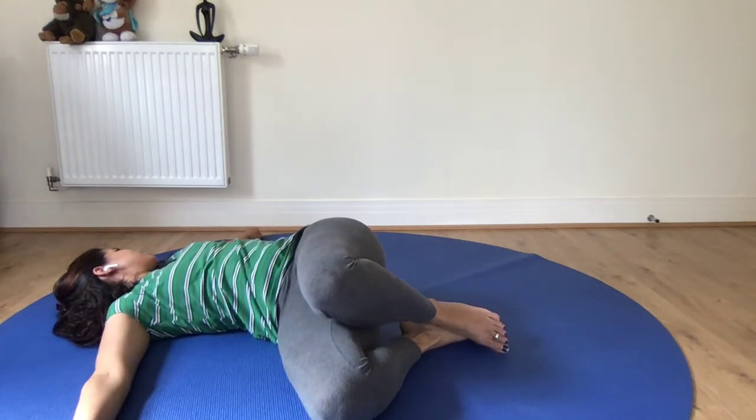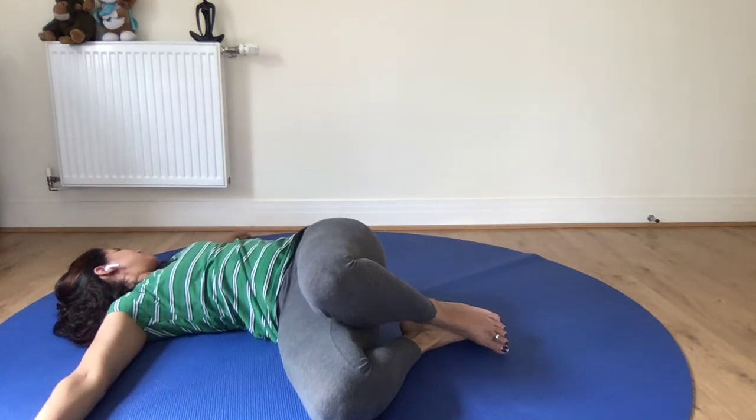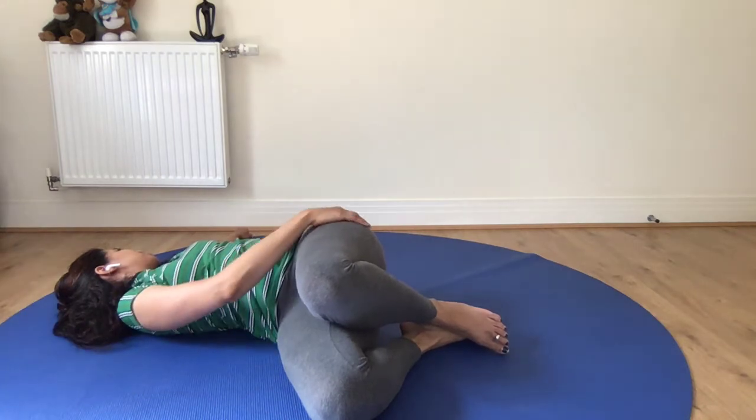Remember, if you're not able to keep your hands straight, remember they're at shoulder length. The idea is not to lift the shoulder. Continue breathing for a couple of breaths. Last posture, also good for the hips here.